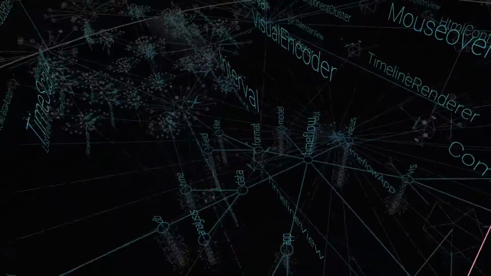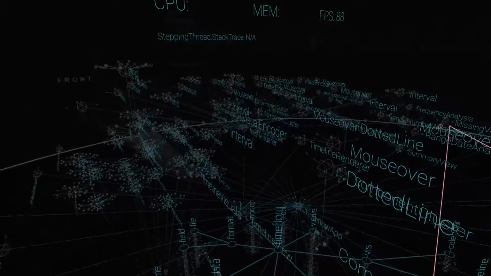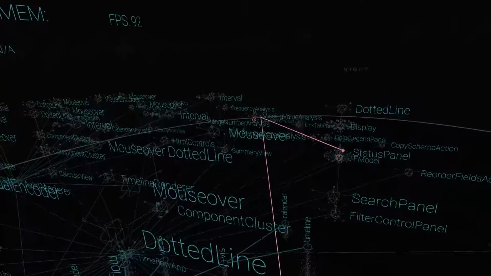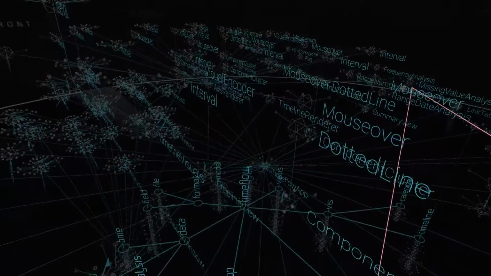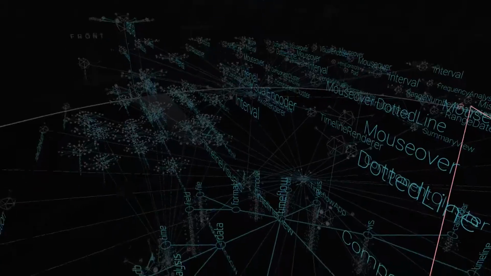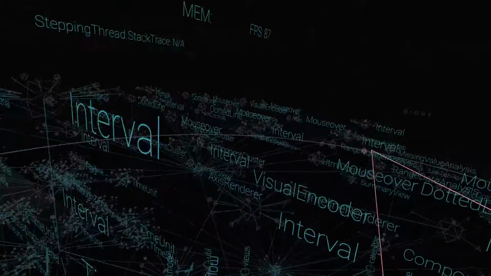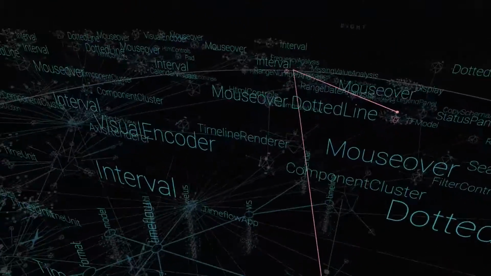Okay, great. So this is a fun project to look at. It's really simple, just 14,000 lines of code, so you can wrap your brain around it pretty quick. It only takes a couple minutes really to just look at how the initialization sequence works and what the object model ends up looking like. So we think this is a very powerful way of onboarding to something like an open source project very quickly by being able to actually immerse yourself in a 3D visualization, as we can do here with Primitive. All right.